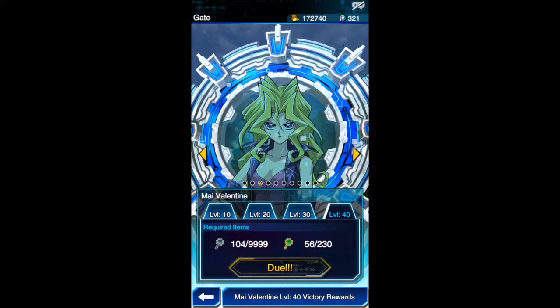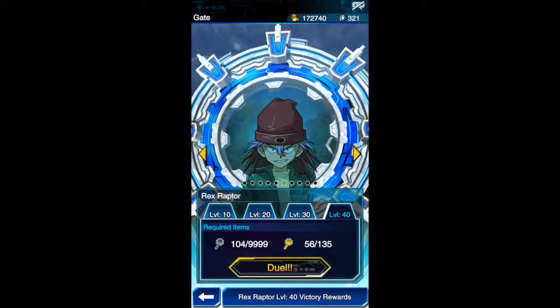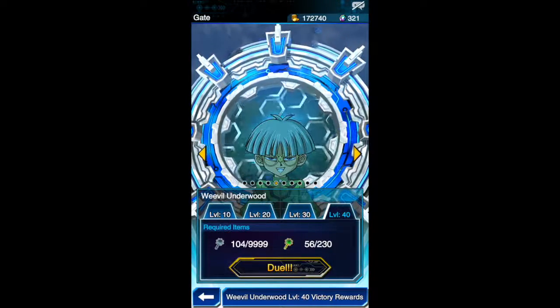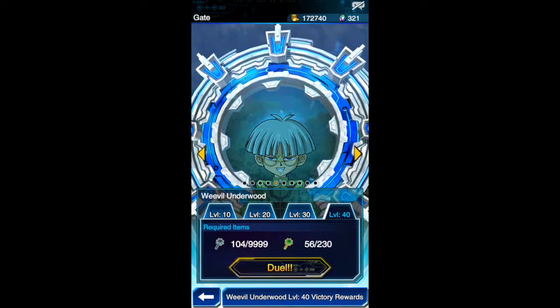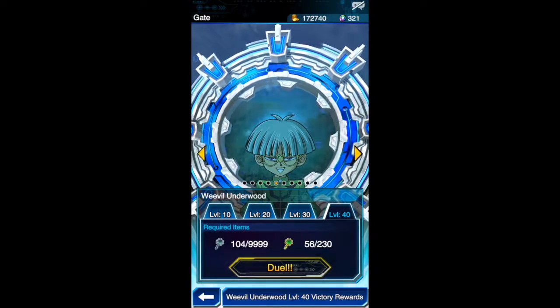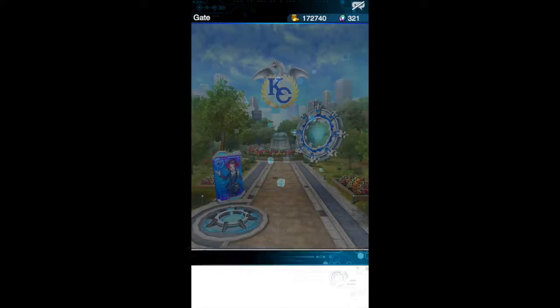But usually the most consistent duelists to farm are going to be Joey, Weevil, and Rex. You're pretty much going to win 99% of the time, unless for some reason you go second or go first and he attacks you, but they won't attack more than maybe 2,000 in the first two turns. That way you can activate your effect. But let me go ahead and show you.